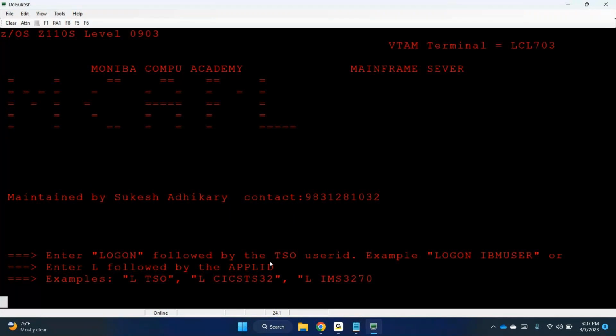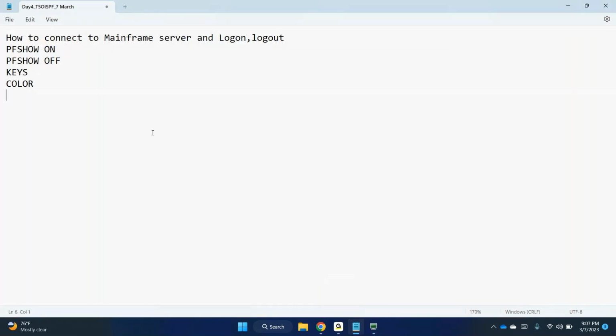Now I will type log on. Venkat C is the user ID. As I said, we have 4 IDs: Venkat A, Venkat B, Venkat C, and Venkat D. You will belong to one ID.